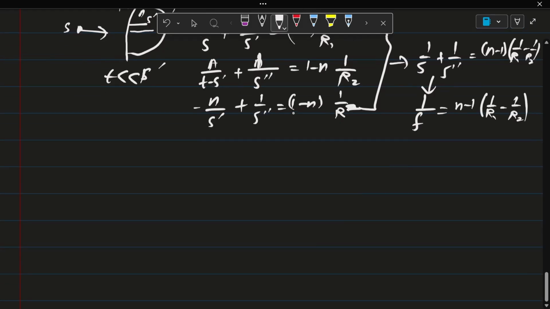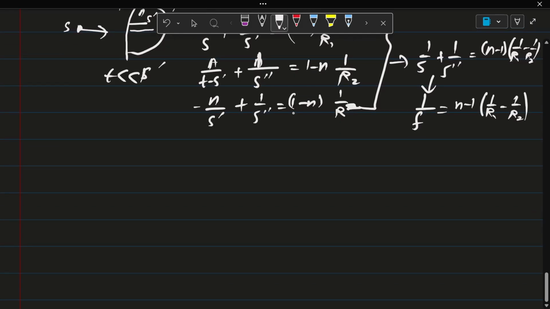And so for lensmakers, especially eyeglass makers, this 1 over f is something which you call a diopter. A diopter pretty much tells you the reciprocal of the focal length, and this is the measurement that is used to fix your eyes. So what glasses do you have? I have a +2, which means that it is a convex lens with focal length of 1 over 2. That's the idea.